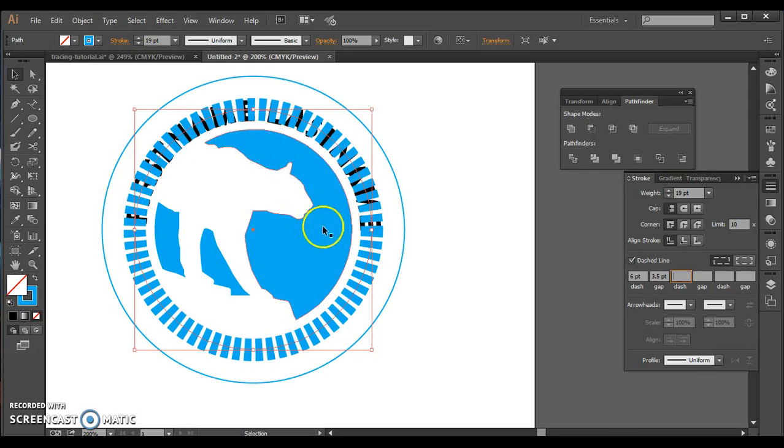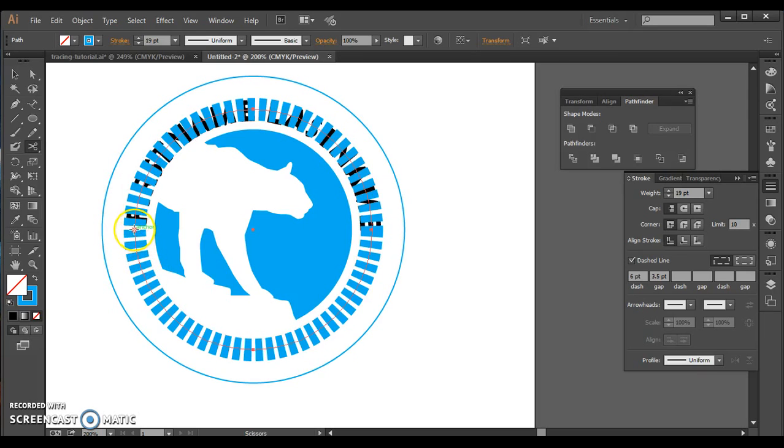Now we have this circle, but we don't want it to be covering up our text, so we're going to use the scissors tool to turn it from a circle into a semicircle. The scissors tool is part of the eraser family of tools, and the eraser does not work well in Illustrator. I would strongly urge you to stay away from that, because it doesn't work the way we think it will with pixels, because these are all made out of shapes. However, the scissors tool is very handy.